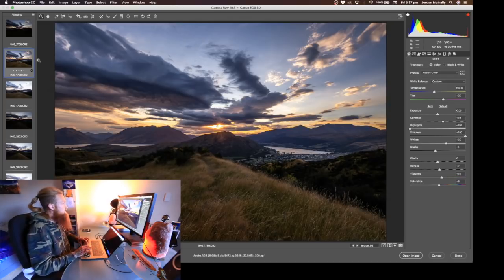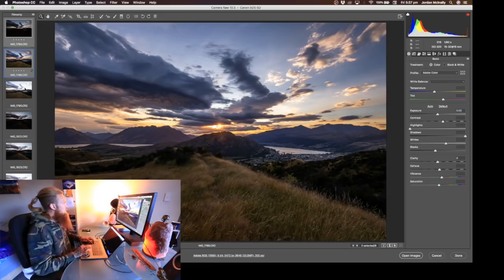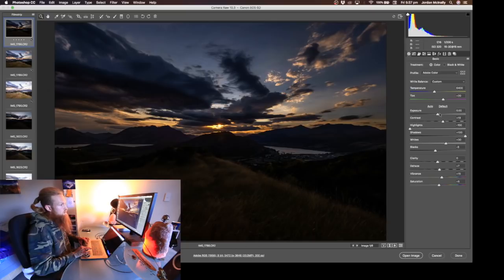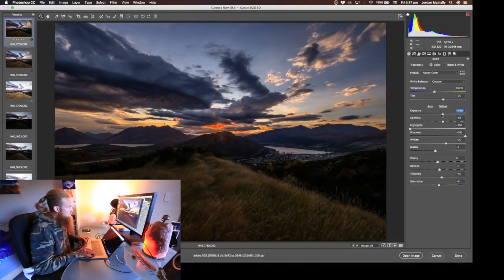A lot of you, if you don't want to do HDR blending, I mean for this photo, don't really need it. I can just bring down the exposure and paint that one in over the top again if I wanted. But I will select these guys, go up to this top corner and hit sync settings. So now my darker one is at the same settings. Basically, if I hit O, that will bring up the little red marks that show you where it's overexposed. Basically, I just want to push them a little bit.